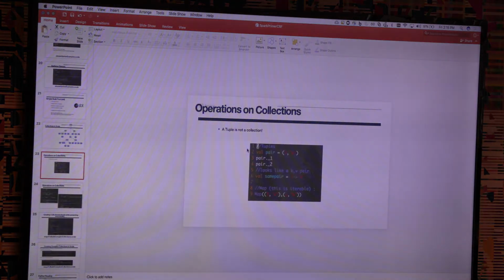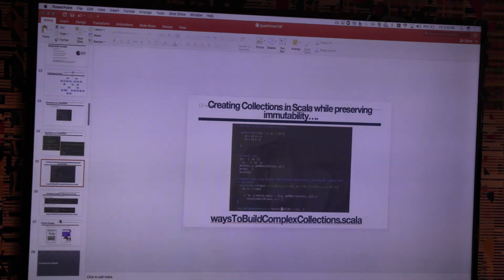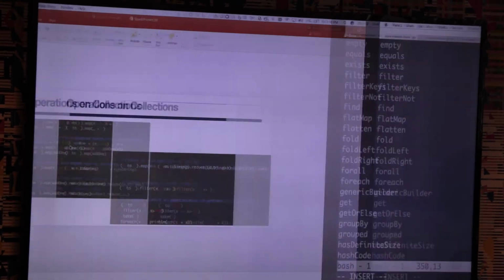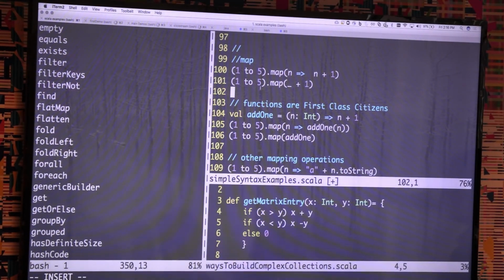So let's take a look at some of the stuff you can do with collections. When you're noodling out the syntax, you can end up writing a very complex iteration in one line of Scala code.